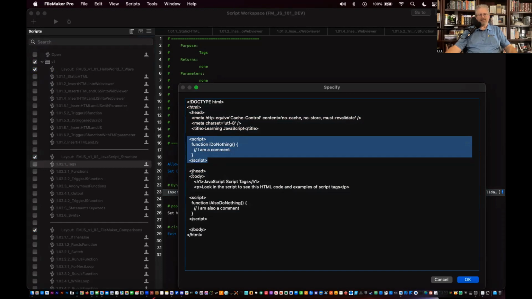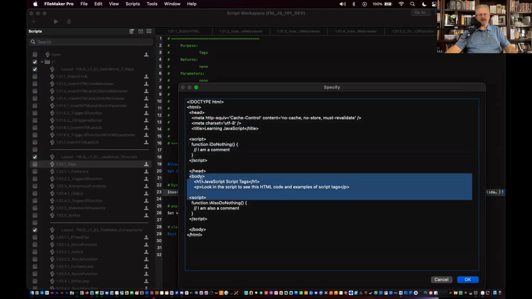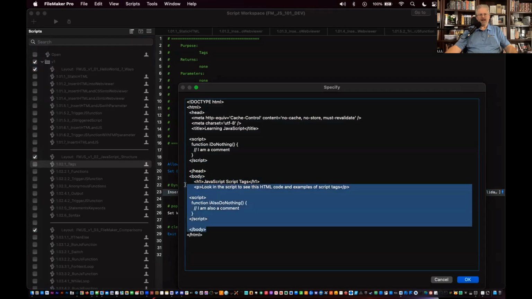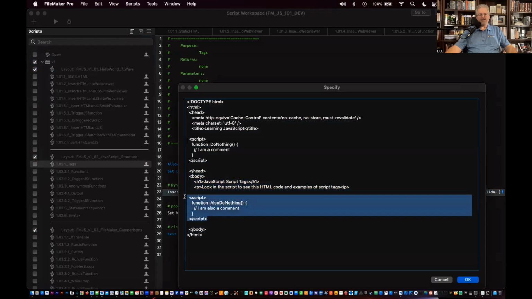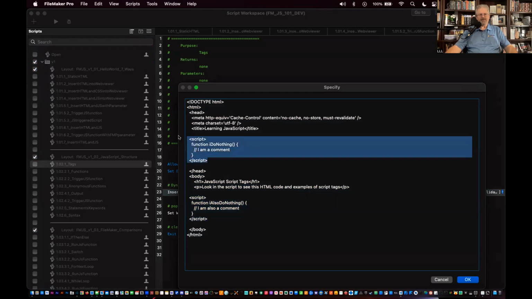Then we have our body that starts here, and it has two elements in it, an H1 tag and a paragraph of text. And then inside that body, we included yet another JavaScript set of tags. And we have a simple function called I do nothing, and it just has a comment. So this is the bare bones functionality of creating a function, number one, of creating something in JavaScript with it just bare bones. It doesn't do anything at all, but it won't give you an error.